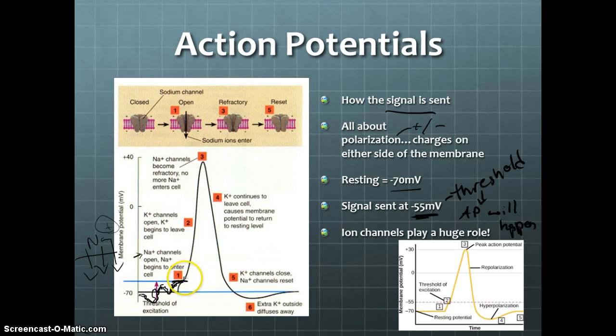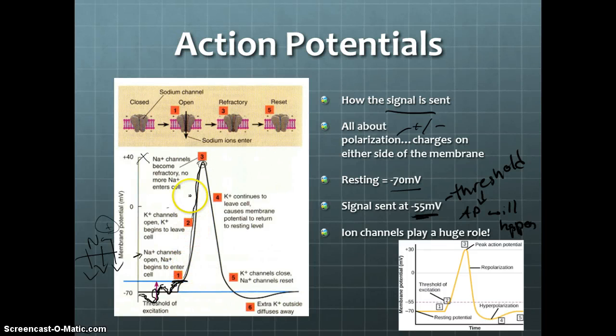On the graph, we see our membrane potential shoots all the way up. It hits 0, where there's no difference, and then the sodium just keeps coming in, so it gets more and more positive, up to almost positive 40. That's the top part of our action potential, the most positive point that we reach. At that point, the sodium channels close. Remember, they're voltage-gated channels, so they're controlled by electricity and the charge. So no more sodium can come into the cell, which is why it doesn't become any more positive.